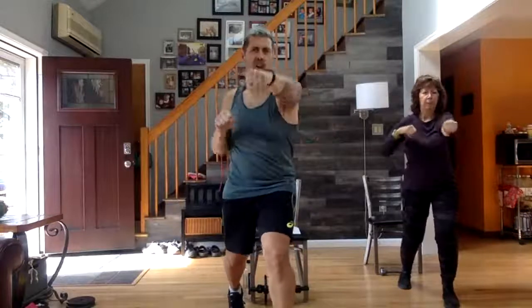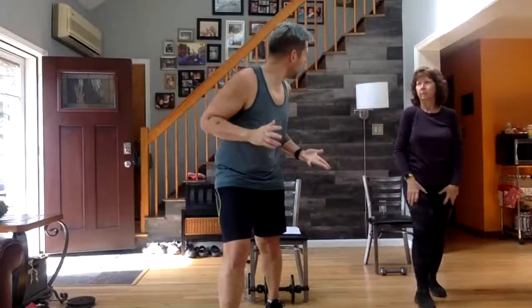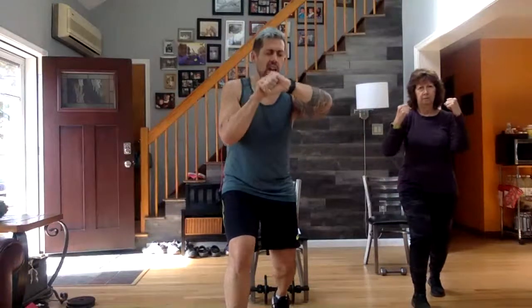Three, two, one. Okay, just rest for a second. We're going to switch our lunge. How you feeling? Heart rate's up a little bit? We want your heart rate to be up. Maybe a little dab of sweat's happening. So we switched our stance. We now have the other leg in front. You're going to sink in. Make sure this heel is up. Make sure you're feeling stable here. Get them up. And we've got 5 seconds.